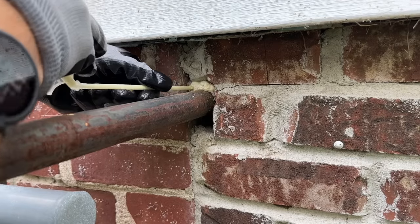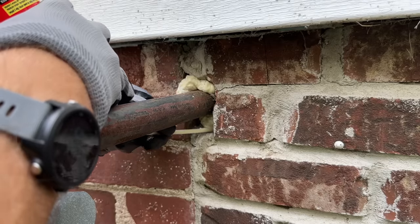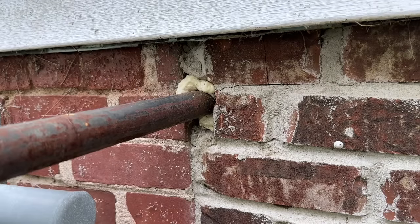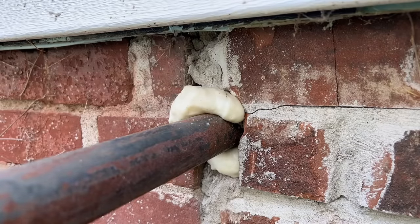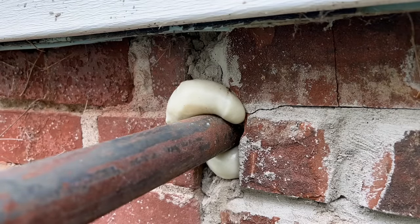At the top here I sprayed a little bit too much. You actually only want to fill the void about halfway up and then let the spray foam do its work — it will expand out. Here's a time lapse over the 45 minutes for the spray foam to set up and what the end product looks like.